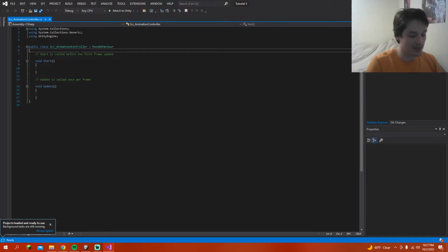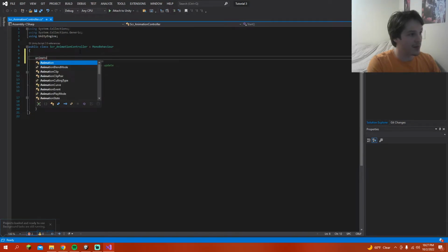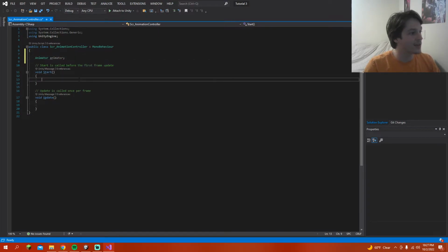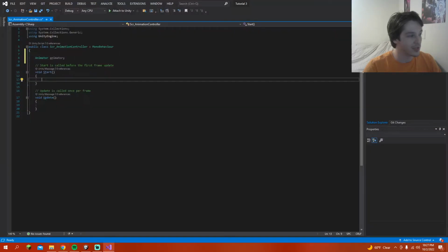Okay, now we need to actually make a reference to our animator controller, so I will call it animator, lowercase animator is fine. And in start, since this is a component that's already on our player here with the script, we don't need to create a public reference to it. In the start, we can do animator equals GetComponent. So this sort of saves on resources too, so it's nice to do this. Animator, just like that, call that function, and now it knows what we're talking about.